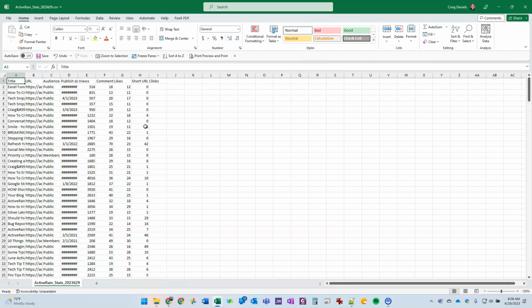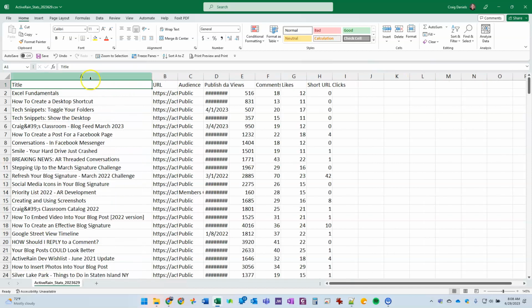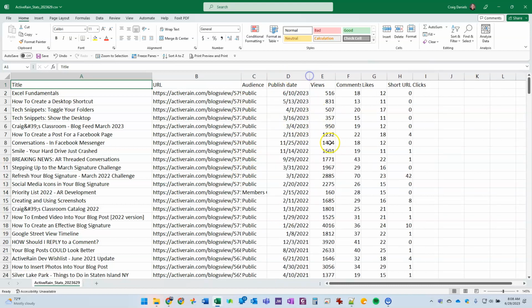And when you first come into Excel, you'll see it looks a little bit clumsy, but this will clean up very quickly. For instance, if I take my A column here and grab it by the edge up at the top, I can drag this over so that I can actually see my title better. And I can do that with each of my columns here. Like here, the published date. I'm going to make that column a little bit wider. Now I can actually see everything that's in those columns.